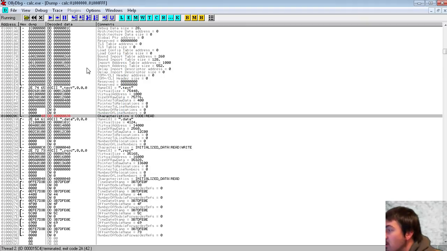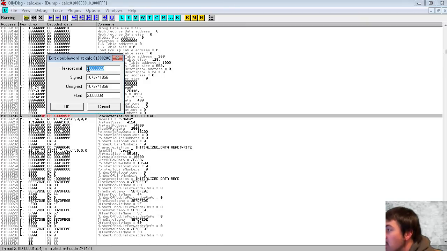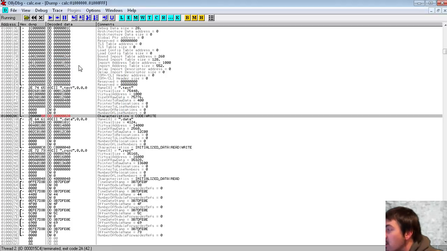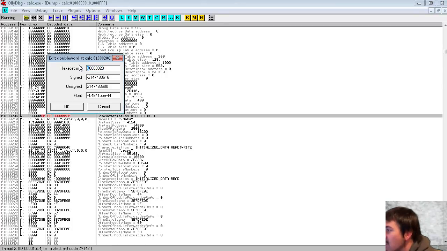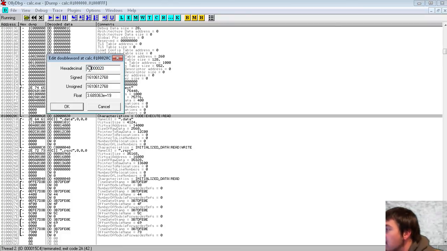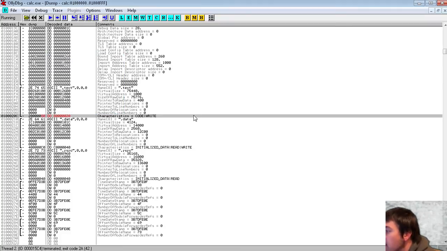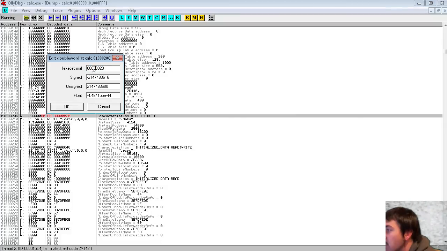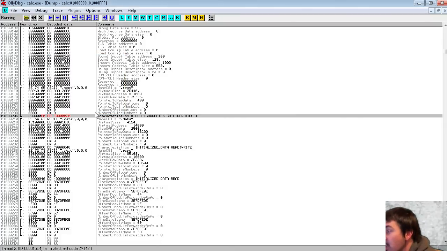What was this? 4? No, it was an 8, I think. No. 6? Well, what was it? There we go. 6. Code, execute, read. Right. F. That works. Code, shared, execute, read, write.